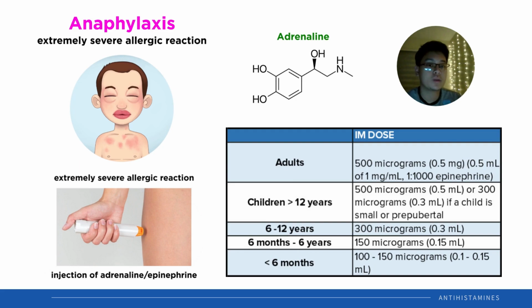So before I end my part, I just want to mention that in cases of significant histamine release leading to anaphylaxis, which is a severe and potentially life-threatening allergic reaction, antihistamine treatment is not sufficient. In such a case, exogenous adrenaline or epinephrine must be used to rapidly counteract the airway constriction and hypotension induced by histamine. So epinephrine is an alpha and beta adrenergic agonist, so it reverses the symptoms of anaphylaxis. So for example, a person's blood pressure plummets during an anaphylactic reaction because the blood vessels relax and dilate, then epinephrine causes the blood vessels to constrict, which raises the blood pressure.